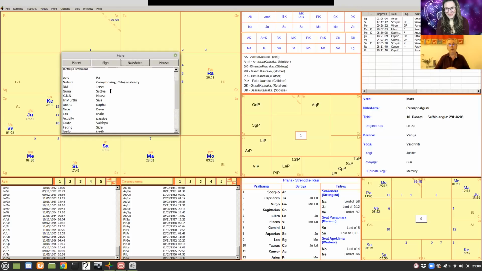Here's a little trick too. Whenever you see the Atmakaraka, with exceptions, there's some things that alleviate this a little bit, right? But if you see the Atmakaraka, in this instance Mars, and Mars is either in Libra, Taurus, Aries, or Scorpio, that's someone that you have to be careful leaving them alone in the room with the opposite sex. Because they're very amorous. They can't control their passions. And it's not even just Mars. It can be any planet. If it's in Libra, Taurus, Scorpio, or Aries, it's somebody you have to kind of keep your eye on. Unless Ketu is interacting with it, which will tend to make the person be a little more controlling of that.